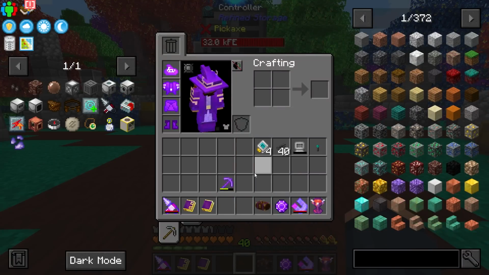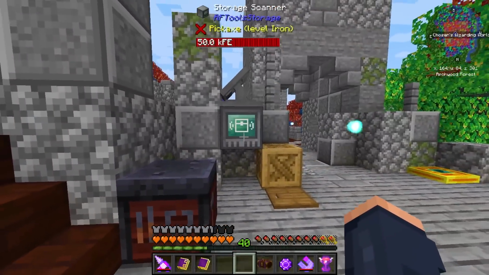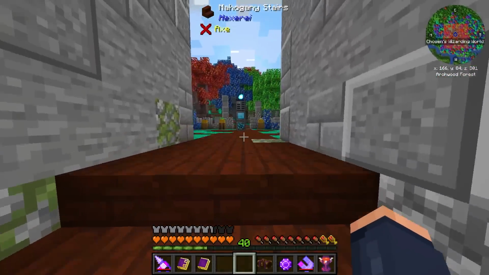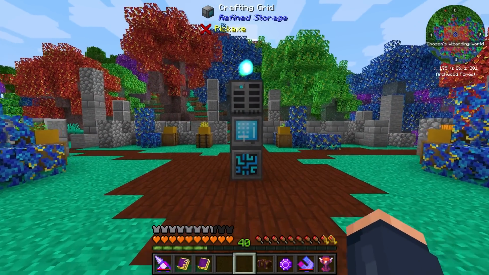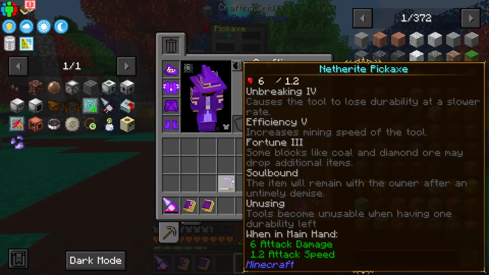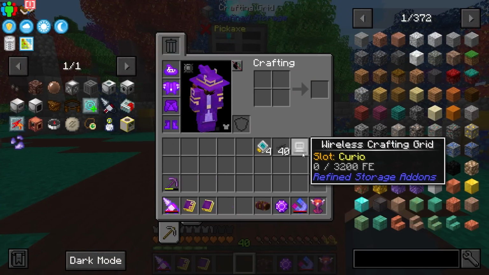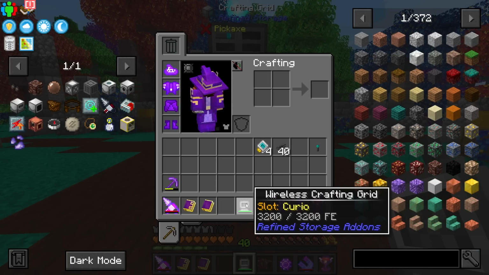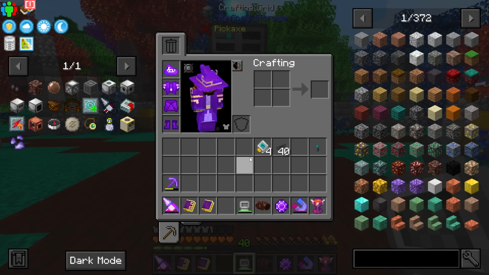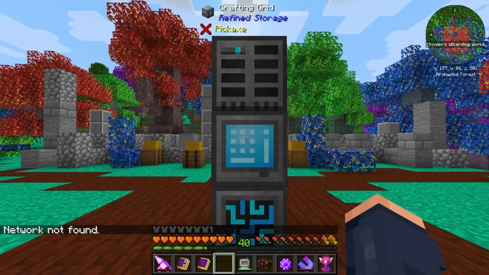Now, this isn't infinite range like our RF Tools one was. However, RF Tools does come with the limitations of it being only importable. You can only put items into it. You can't export items out of that system. So with this, we can go in and out, which is perfect. Now to do this, to be able to get our wireless grid set up, we are going to have ourselves a wireless crafting grid. This is an add-on mod, as you can see. And this, once we get it hooked up, will work just like this grid.